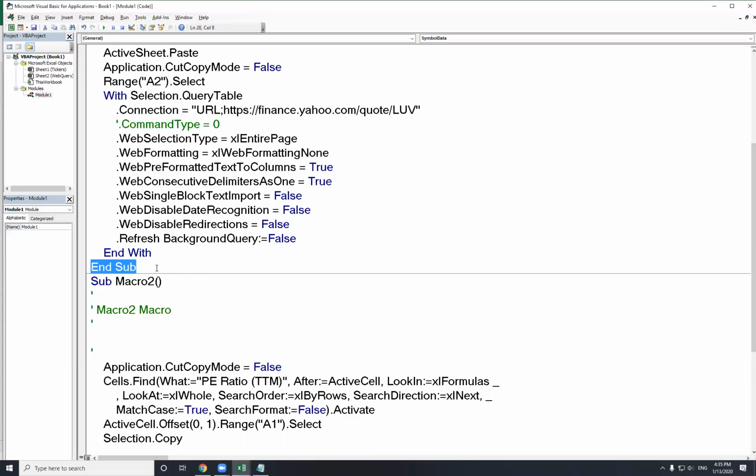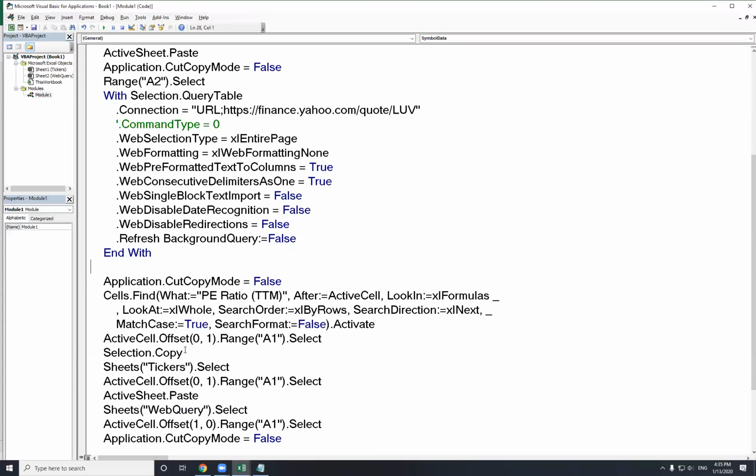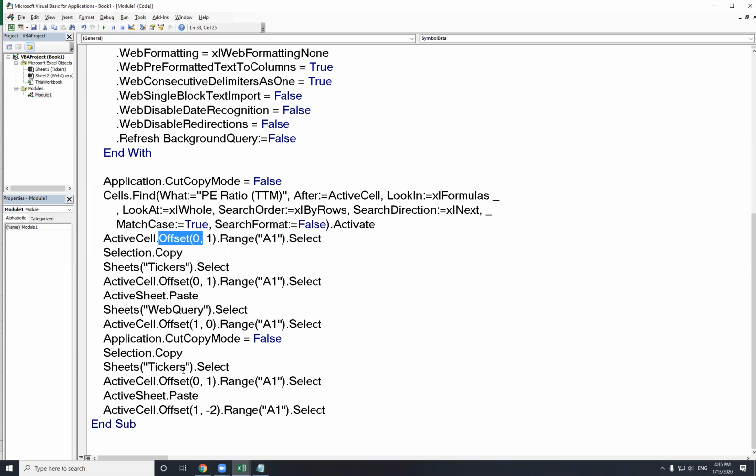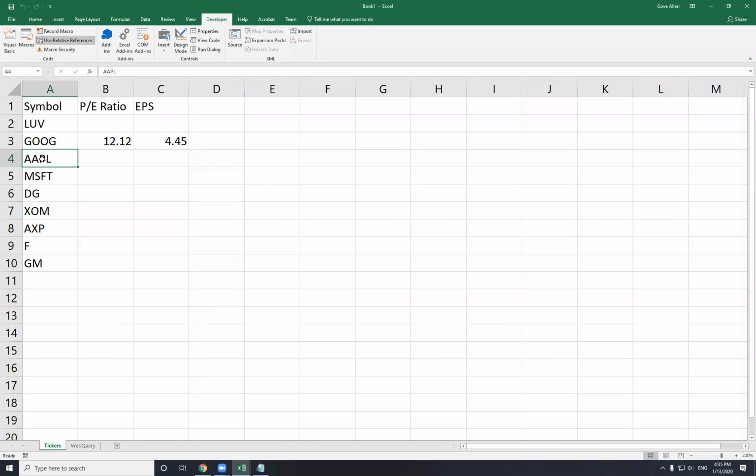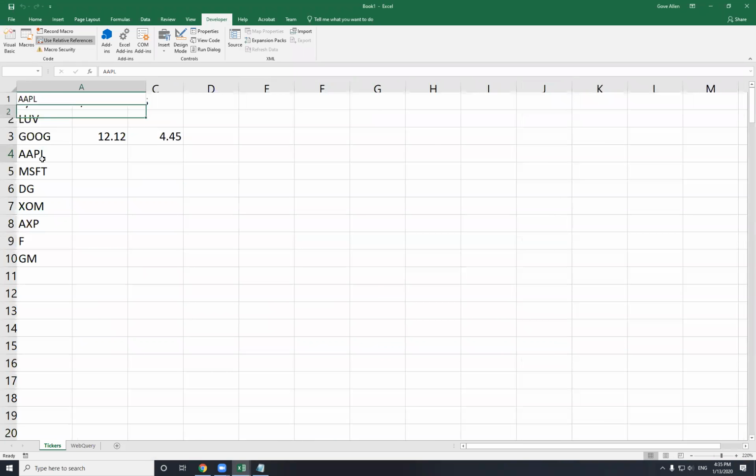Well, if we don't end this one, and we don't start this one, then the start of the old one will be the start of the whole thing, and the end of the new one will be the end of the whole thing. I've just put these together into one. So after it gets the data, it should come through here and do the find. It should then offset to get the cell that we're interested in and do all that pasting. I'm going to run that now one more time just so we can see it work. So here's Apple, Control-Shift-S. We'll let that run.